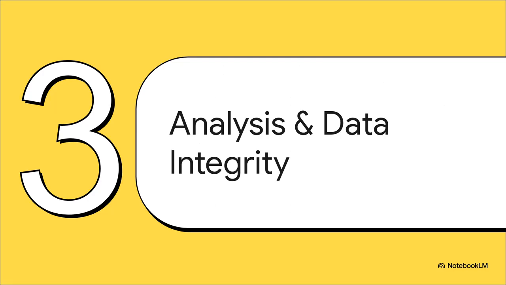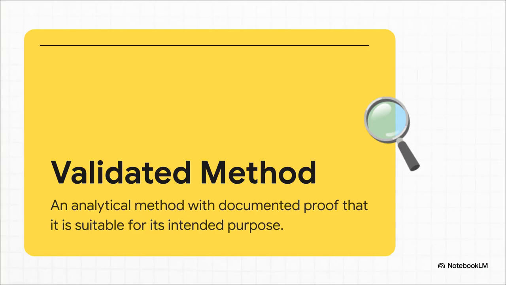All right, we've got the plan, we've got the samples safely handled. Now for the main event, the analysis itself. This is where the rubber meets the road, and where we have to make sure the data we generate is accurate, reliable, and totally defensible if an auditor comes knocking. The number one rule at Apex Labs is simple. You never, ever perform an analysis using a technique that hasn't been proven. Every single test uses what's called a validated method. All that means is that the lab has already gathered hard evidence proving that the test works like it's supposed to, is reliable, and has super clear rules for what counts as a pass or a fail.